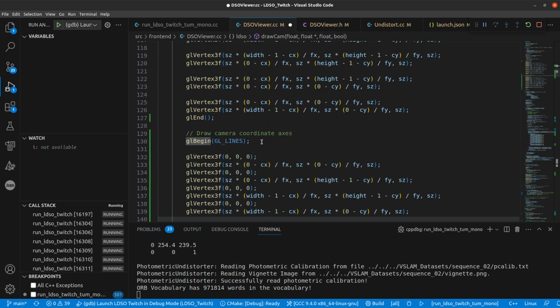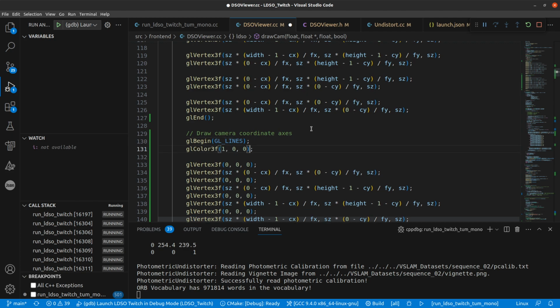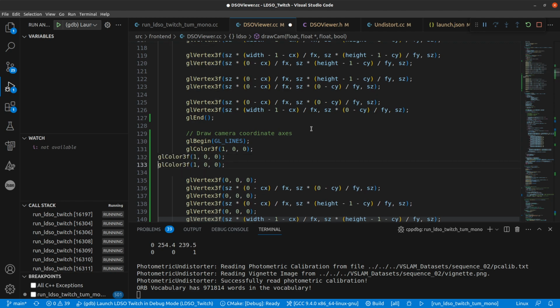So we can change the states inside of such a glBegin region. And I can now define a color for red, and one for green, and one for blue.